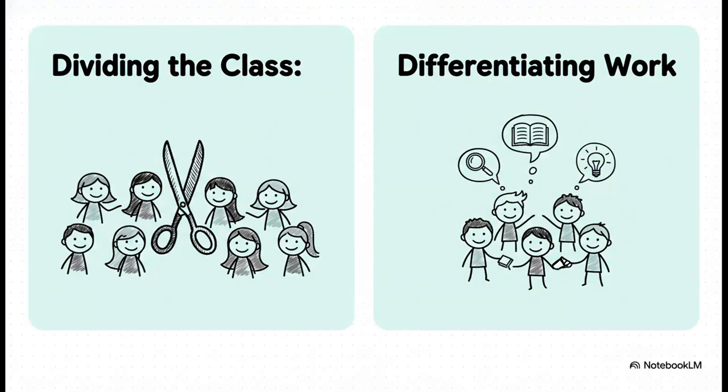The two big ideas are dividing the class and differentiating the work. Super simple, right? You can either physically separate students into smaller groups, or you can keep the whole class together but give individuals or groups different kinds of tasks. Pretty much every technique we're going to talk about today falls under one of these two umbrellas.